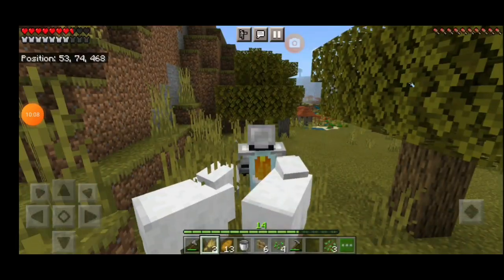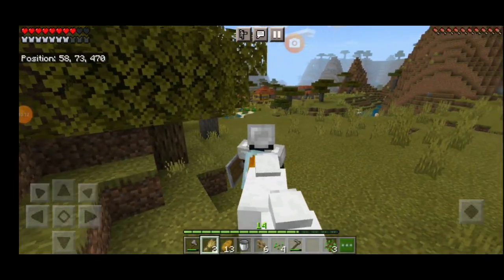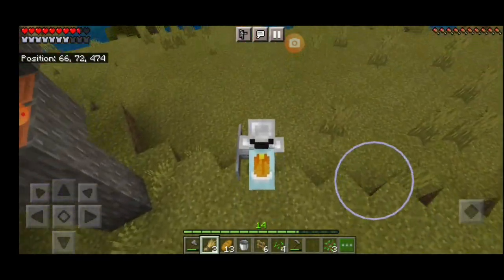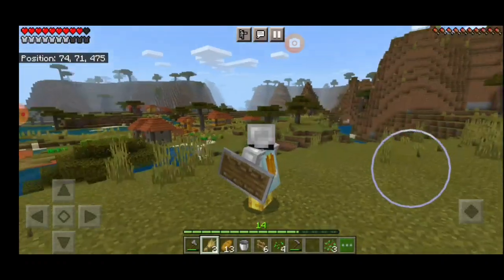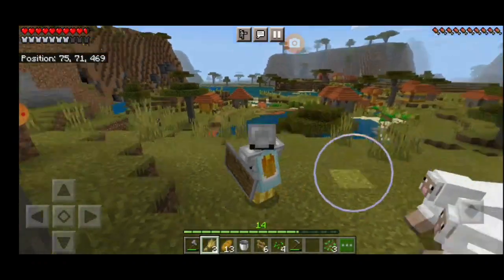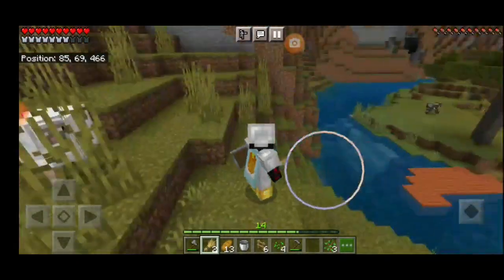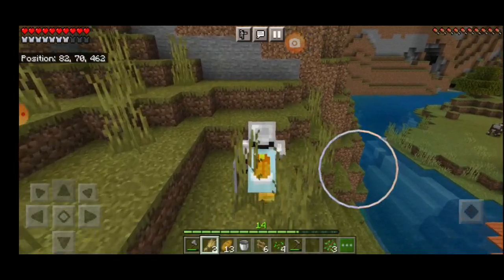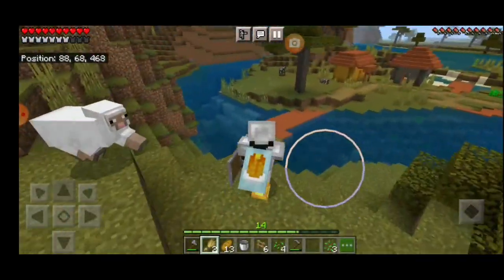Okay, time skips once again, and now I have finally found two sheep, and now I am going with them. So, my house is, I think, in which position? I think my house is in that direction. Okay, let's open my house. I don't remember, bro.